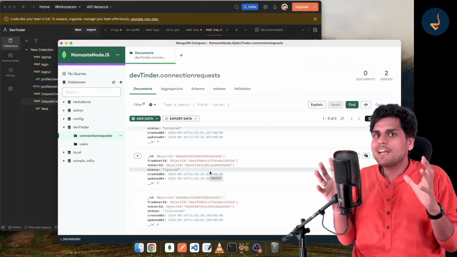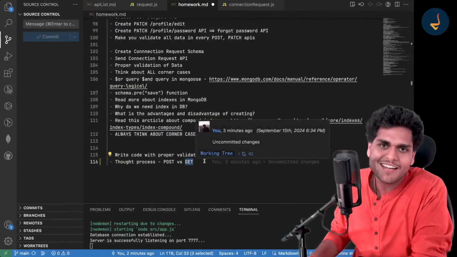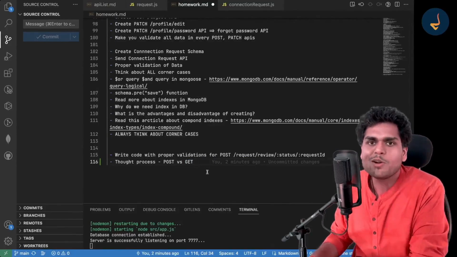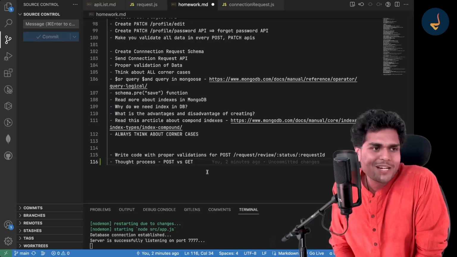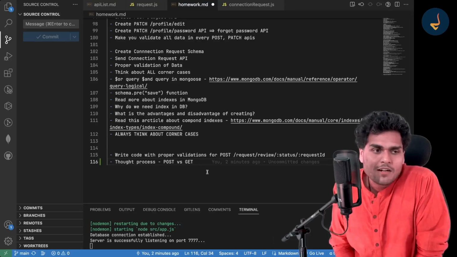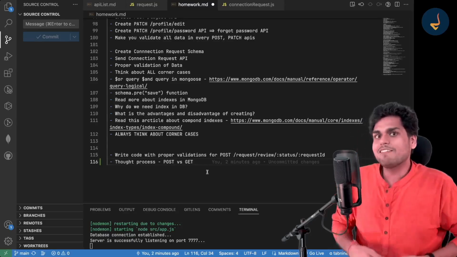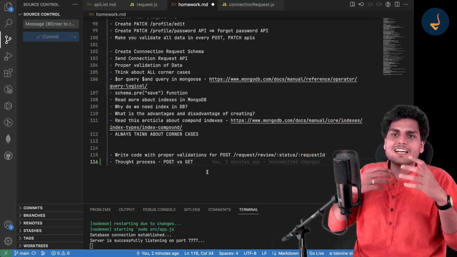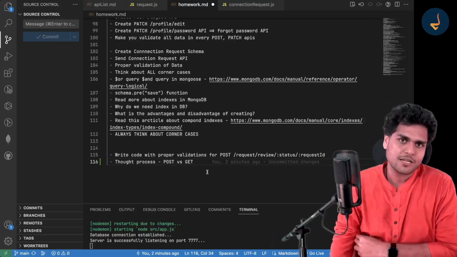Data is the new oil, and a lot of people also think that the next world war will happen because of data, right? There was a good joke around it that the next world war will not happen because of oil, it can happen because of data, right? And data is a very, very important thing. In today's world, data leaks can be very dangerous, and that happens because some developers give the opportunity to access the data illegally, right? And attackers can misuse that opportunity.